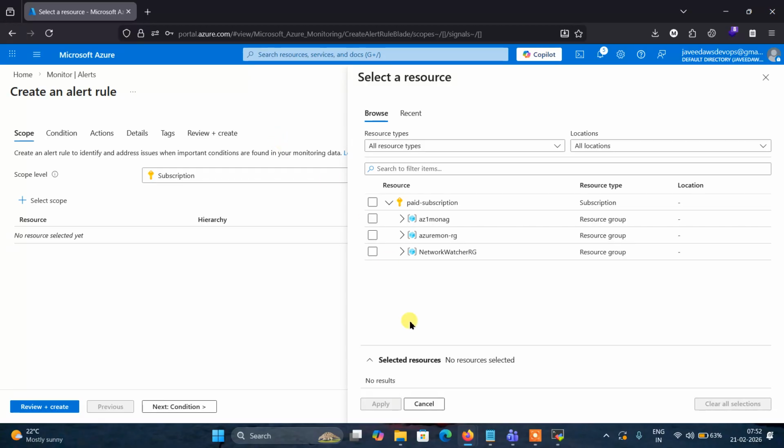Then which thing do you want to monitor here, which service you want to monitor. Suppose you want to monitor the virtual machine, or I want to monitor the load balancer, you need to select the resource. Okay.